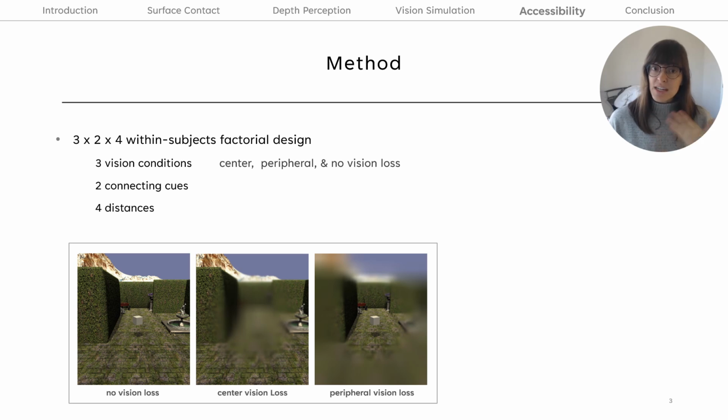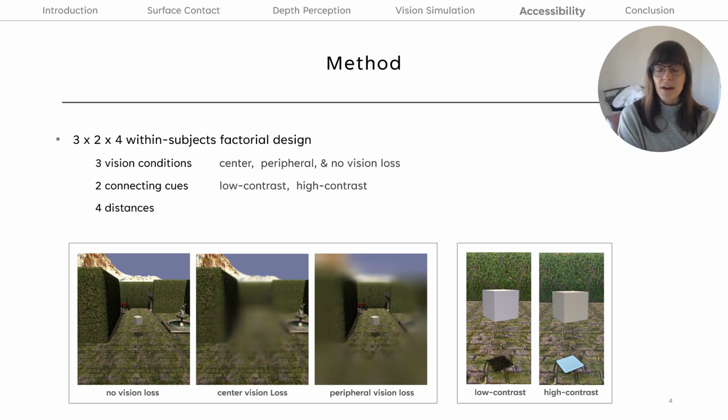And once eye tracking was enabled, the center of the circle was aligned with the center gaze position of the user. The target object was a cube. It was presented floating just above the ground and rendered with either a realistic low contrast cast shadow on the ground beneath it, or it was rendered with a stylized high contrast, or a non-photorealistic cast shadow. And the target cube was actually also presented at random orientations between 0 and 45 degrees.